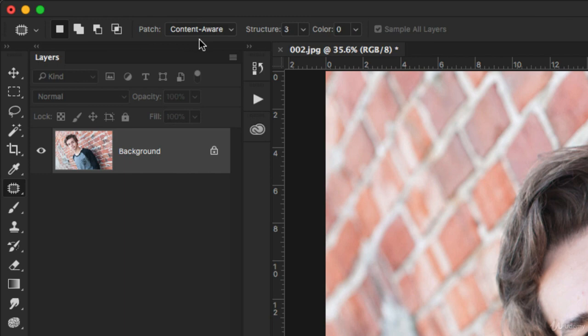So if we select content aware, which is the one that I use the majority of the time, this will act more like the spot healing brush tool in that it's going to work more intelligently, and Photoshop's going to magically decide which options and which textures and colors are best in order to blend in the retouching. And then structure will give you options for determining how intense those particular textures and colors are being applied to do the retouching. So you can increase it or decrease it for a more intense type of retouching depending on what you're trying to achieve and whether or not it's actually giving you the results that you want. And then you have the option to adjust how much the source of the selection is being applied in regards to the color. And this gives you an option for modifying those options. So again, this is just tweaking your patch tool in order to give you the results that you want.